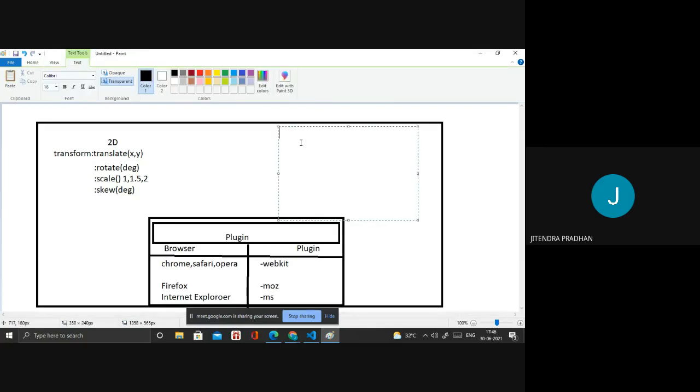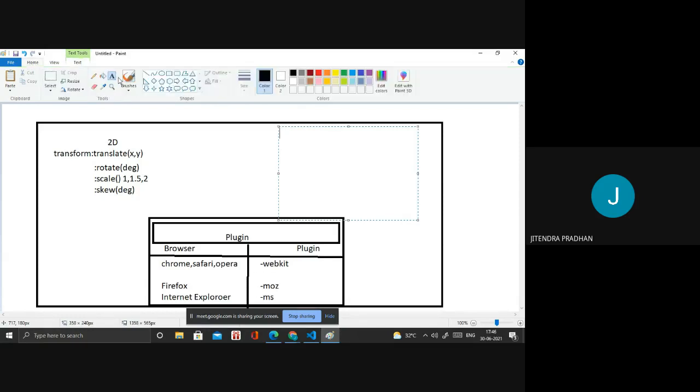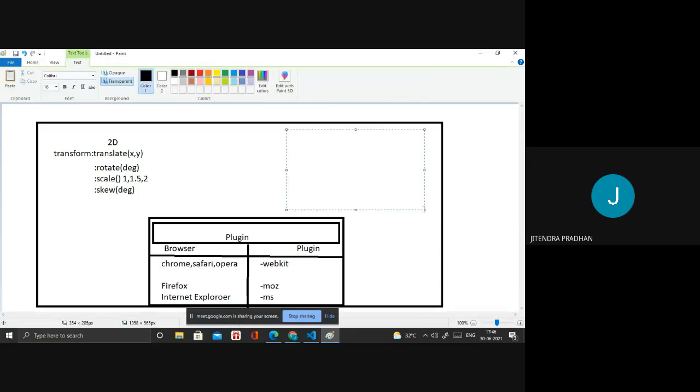Next we have 3D animation, like three-dimensional. In between that we have transform.